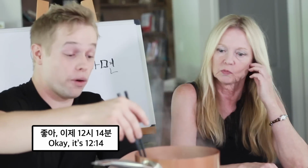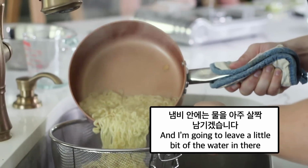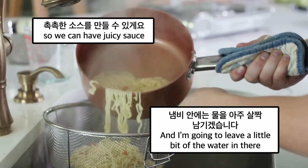Let me go around here. I'm gonna strain it. I'm gonna leave a little bit of the water in there so we can have a juicy sauce.